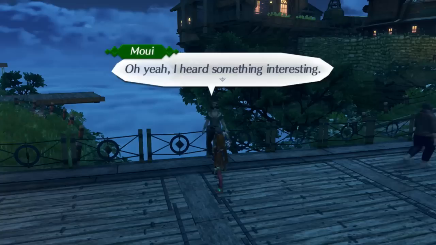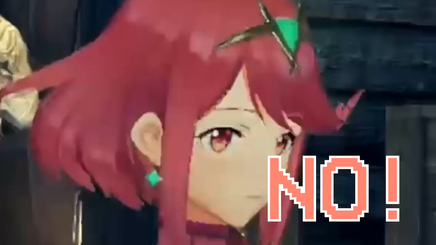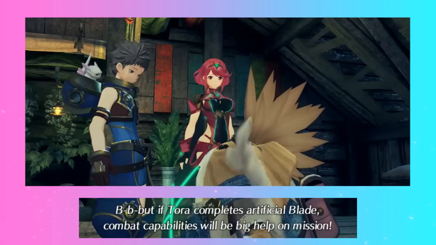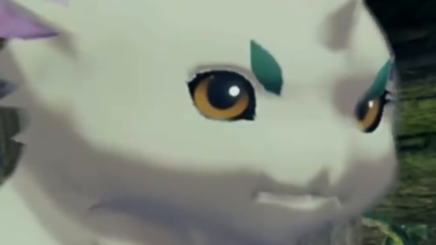So after asking around, we find that Nia is being held in the big military ship. And Rex has a clever idea. I guess we'll just have to mount a full-on attack. No. How about instead, Rexy boy? We wait for low tide and sneak in from the bottom, huh? Pretty smart, eh? So before we go out, we learn that Tora will come along to help us with its artificial blade, Poppy. After a small fee, of course. Assist? How exactly? Nothing illegal, I hope!